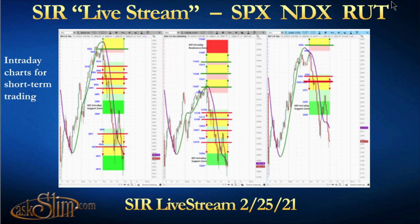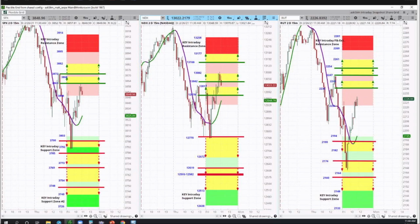How about what's going on today? Let's put it up live right now for you to see. Here you go. This is now live on my screen. We started out the day choppy, moving down, but then when the reversal scout turned up, you can see what happened, and it came up right to resistance. You get the NASDAQ moving up through those acceleration zones. Beautiful. Hits the resistance. Now pulling down. But you could see what's going on.